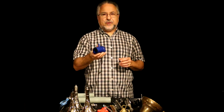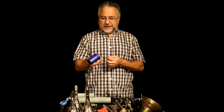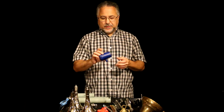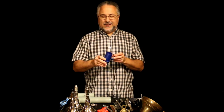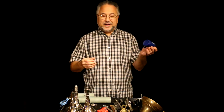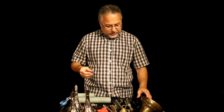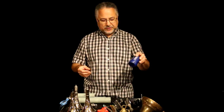I had to use this for an orchestra concert a few years back. We were doing some kid show, and so I went out and bought one for a couple bucks. It's so annoying, and I wish it would just go away, but I'm keeping it because I might need it again. All right, so those are the game whistles, the wind whistle, and the annoying whistle.